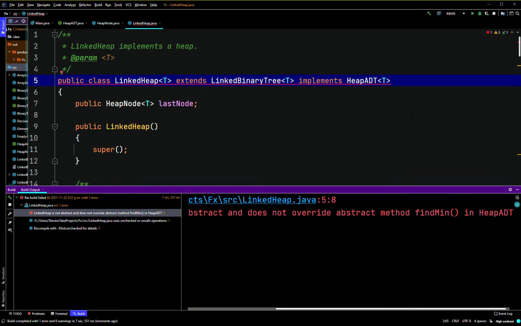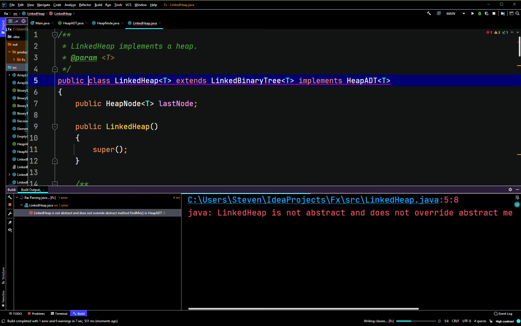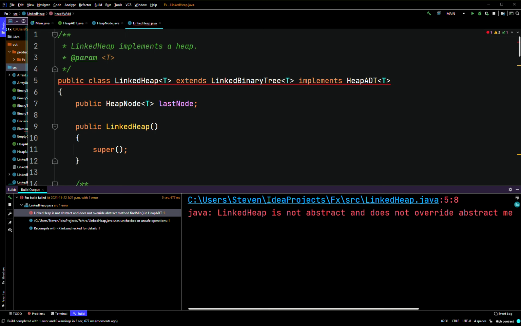Find min, okay, right, we didn't do find min, so we'll just comment that part out for now. And we will come back to that part. So we'll just run it again to see if that works. Actually, no, what did I just do? Wasn't there someone else there? Nope, that's going too far back. How do you redo here, something weird. Control shift plus Z. Okay, I thought I commented this out already. So I'll save that and run it.